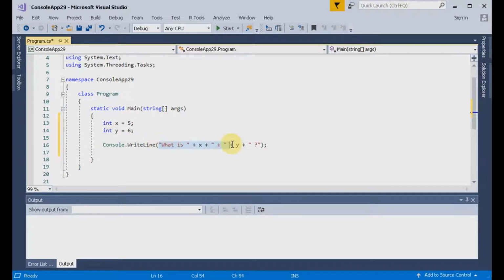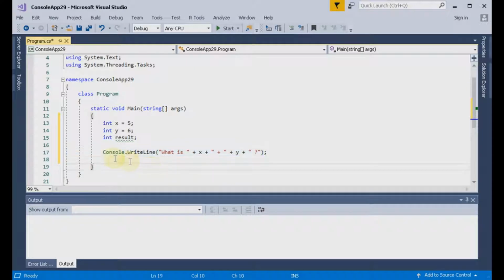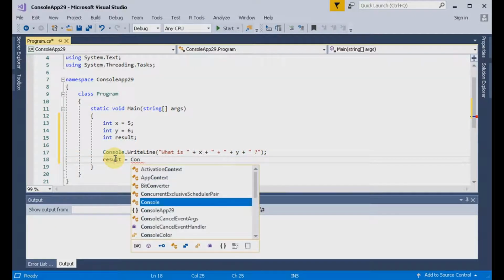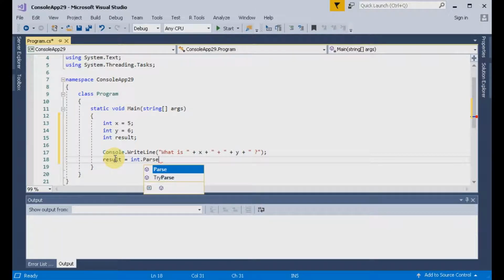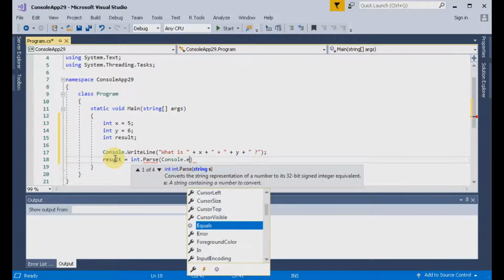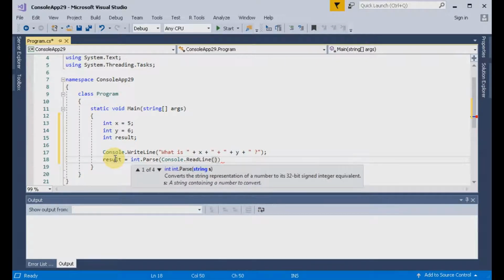Again, the program is asking us what 5 plus 6 is. So we have to assign another variable called result, because we want user input for this question. So let's say result equals, and type that there.